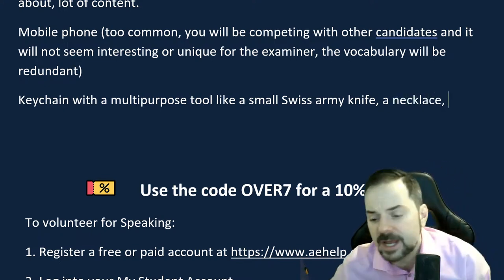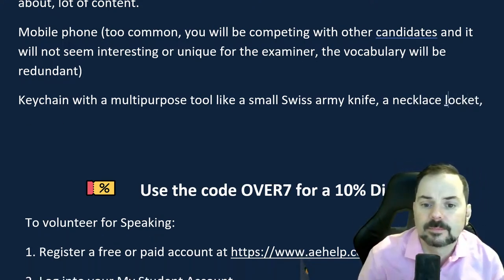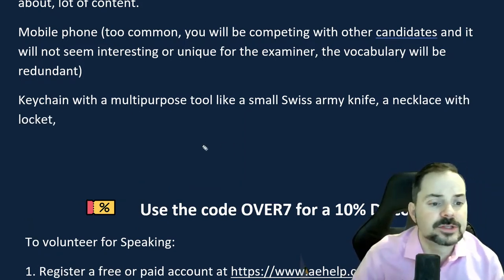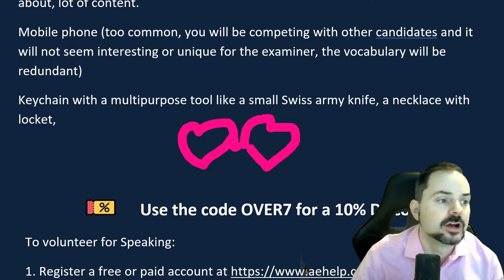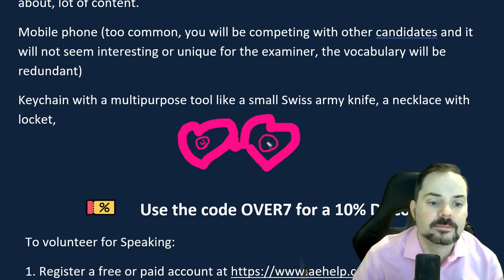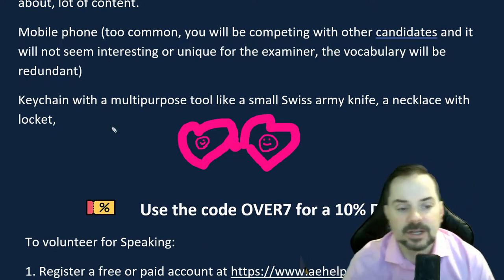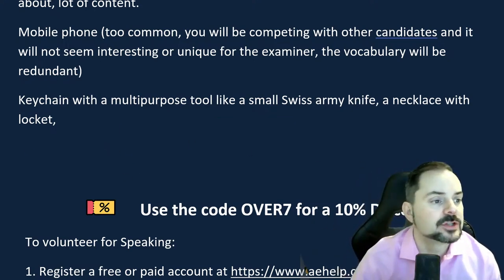I agree, Romelia. You might have a necklace, maybe even with a locket. Okay. Anybody knows what a necklace with a locket is? A locket is a little heart-shaped pendant that you can open up, and then you have pictures of people that you love inside of the locket, right? So if you have children, or a boyfriend, girlfriend, and you have this love locket, that could be good. Okay, good. So think details, right? Think about how you can expand and talk more, right?